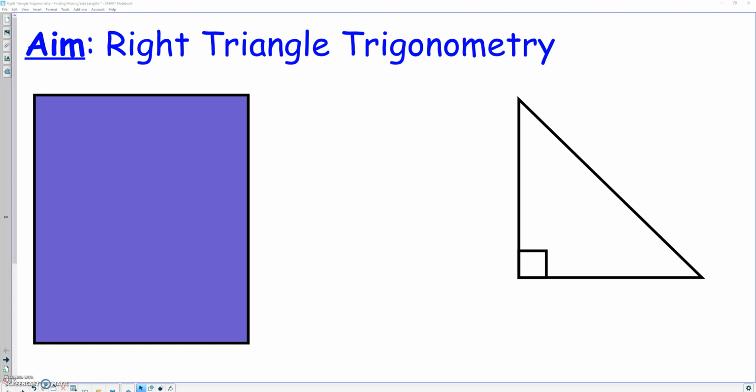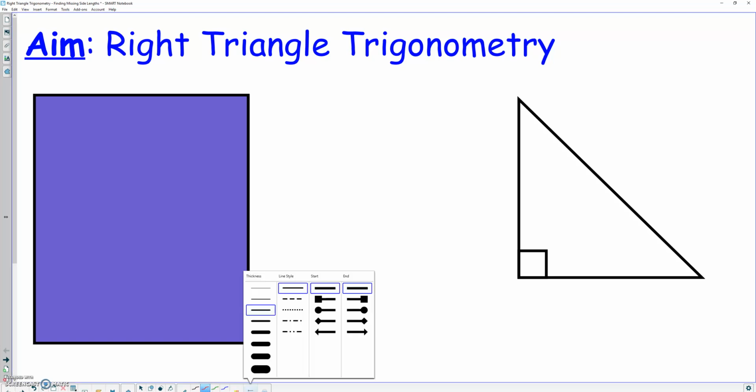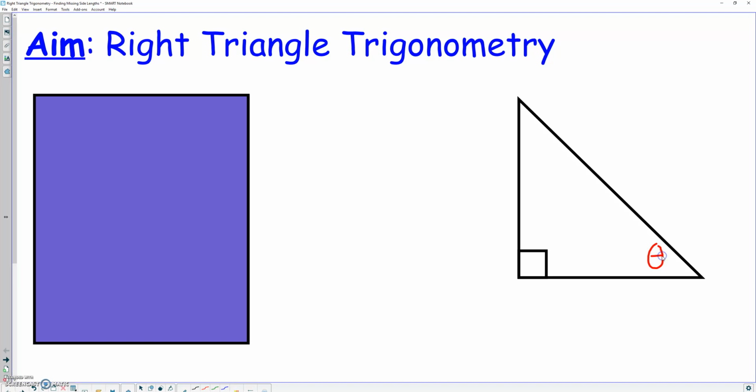Okay, so these problems will always involve one of the acute angles of a right triangle. And typically that angle is labeled with the following symbol. Okay, so that symbol I just drew, that's called theta. Basically, it's just a variable that's used to solve for an unknown angle. Okay, so now we're going to talk about how the three sides of the triangle relate to that angle.